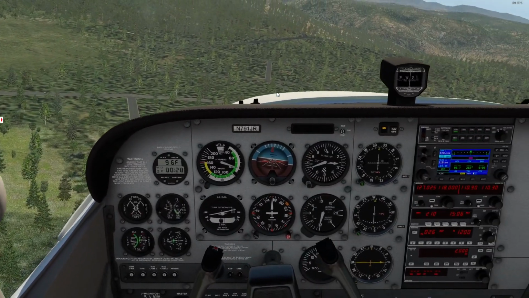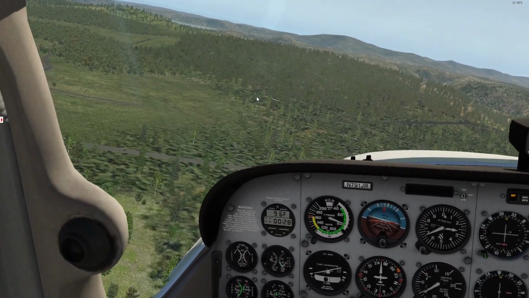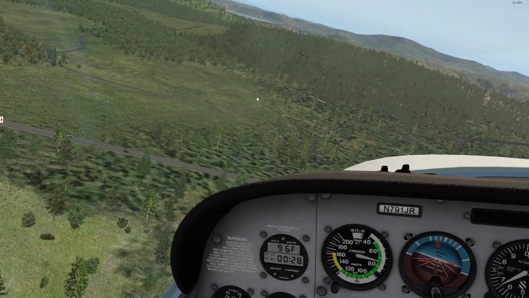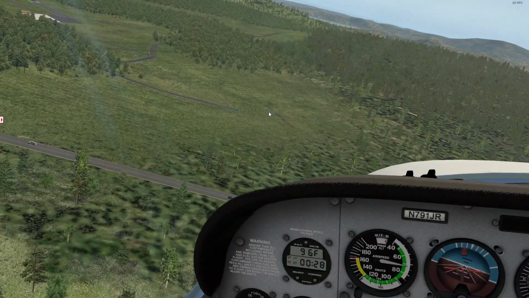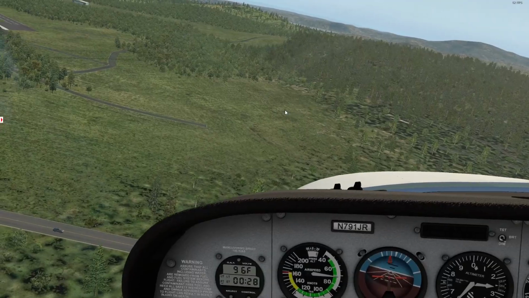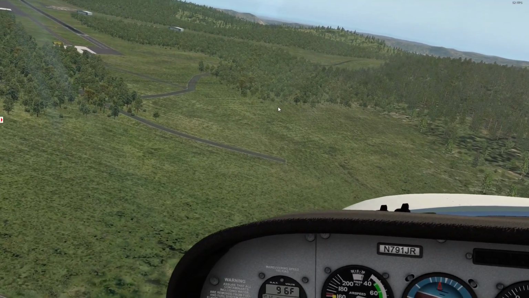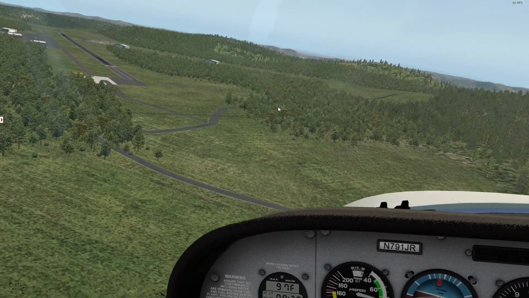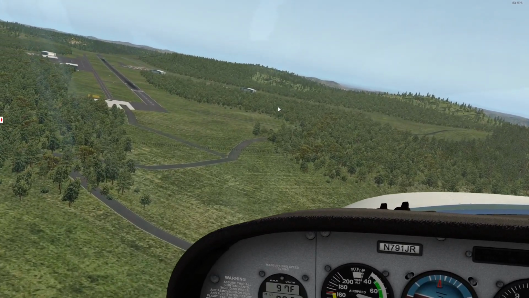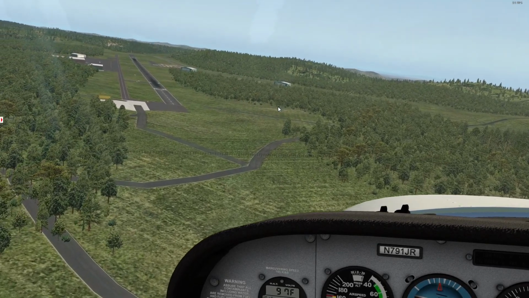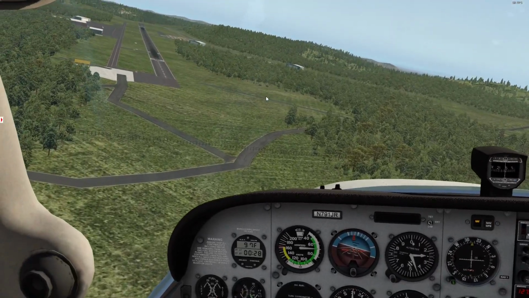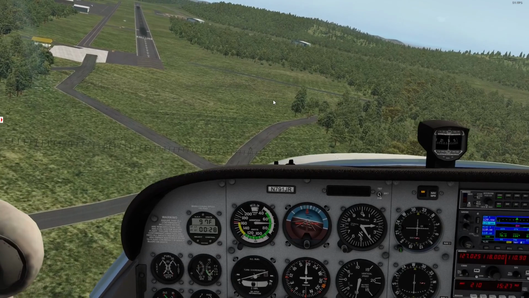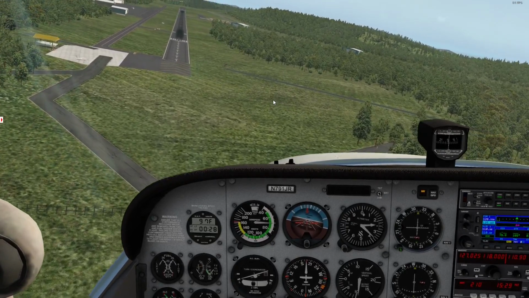Let's turn final. Let's give it full flaps. Bring that power back. The best way to describe the trim in this airplane is extremes. You either need almost full back trim, like oh my god, I'm literally holding the button right now, or full forward trim to make this airplane feel normal, which is completely unrealistic. Normal is usually right in the middle.